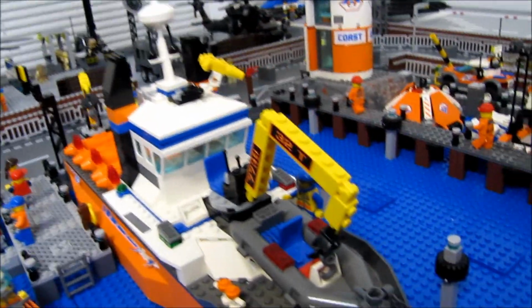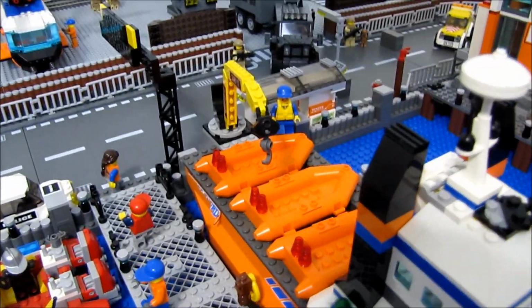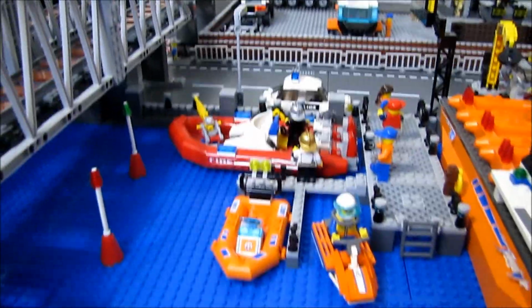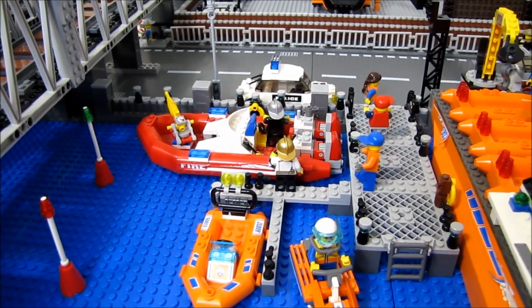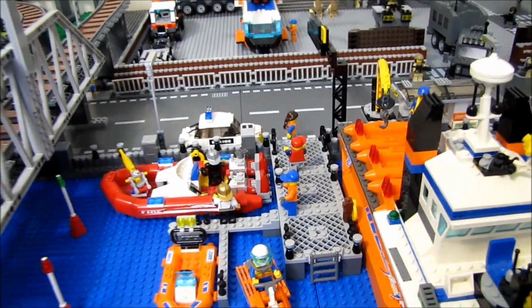And then our second Coast Guard ship, it also has changed a little bit. So now it has two cranes on it, one on the front, one on the back, and it also has a lot of the lifeboats, so it's more of a rescue boat in that fashion, as it can carry around more of the boats to go rescue people if they fall into the water or anything like that. So we do have two ships now that do serve two purposes.